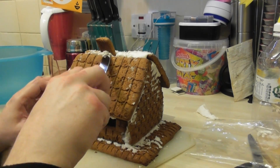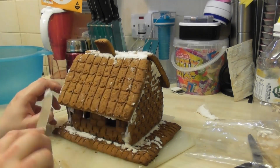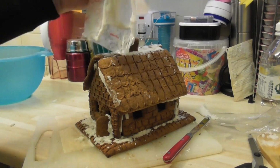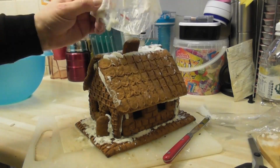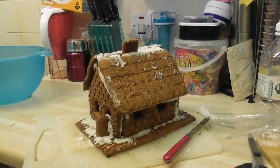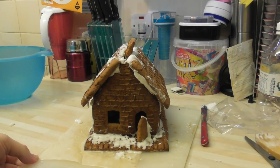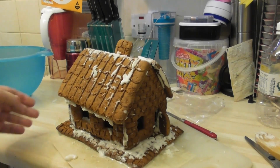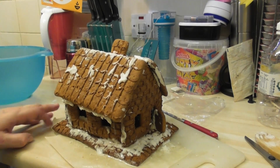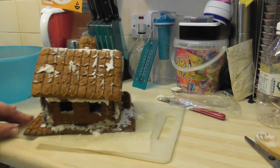Well, I was helping salvage it a bit. May not be perfect, but looking a little less like a disaster than it did at the beginning. It's an utter failure, but I'm still going to enjoy eating it. Well, not the greatest house in the world, but it was an attempt at least.